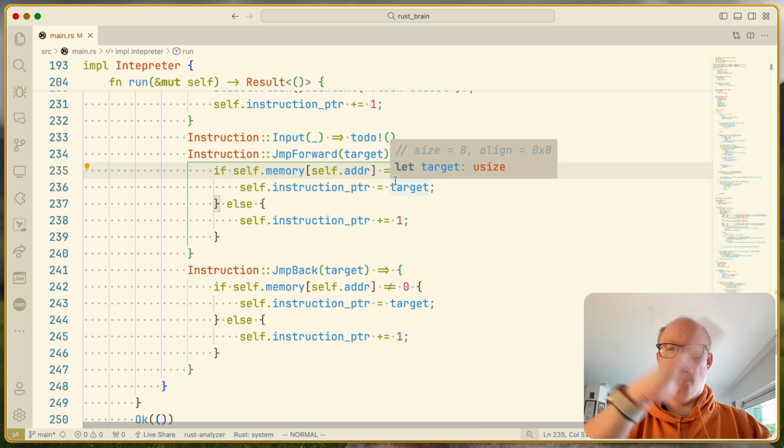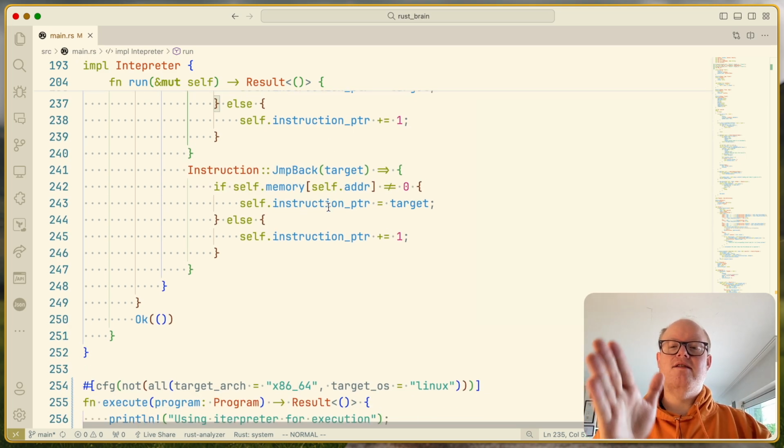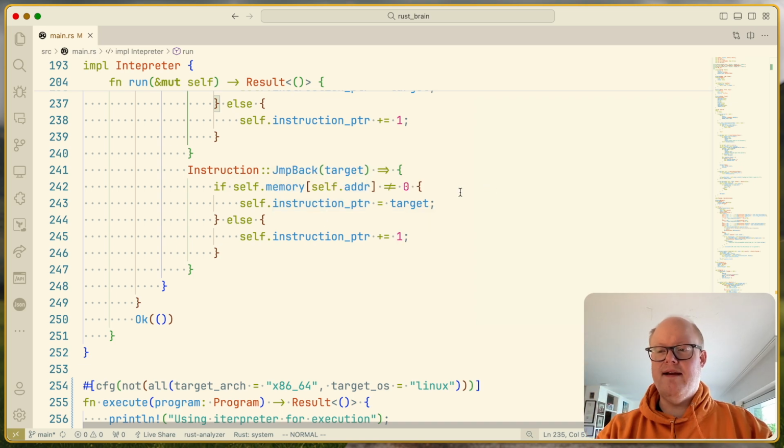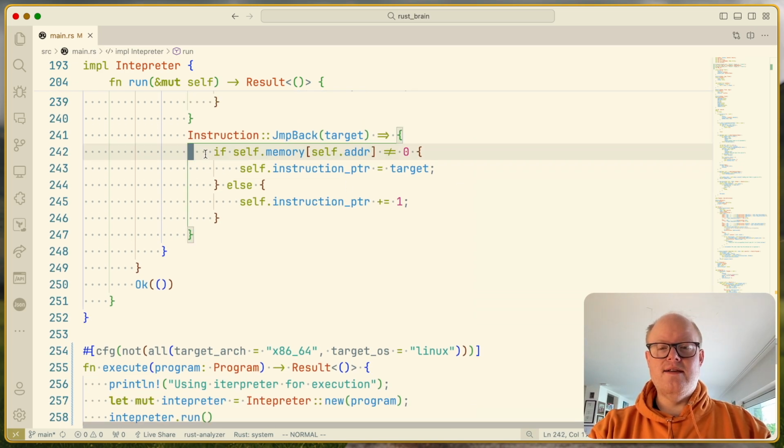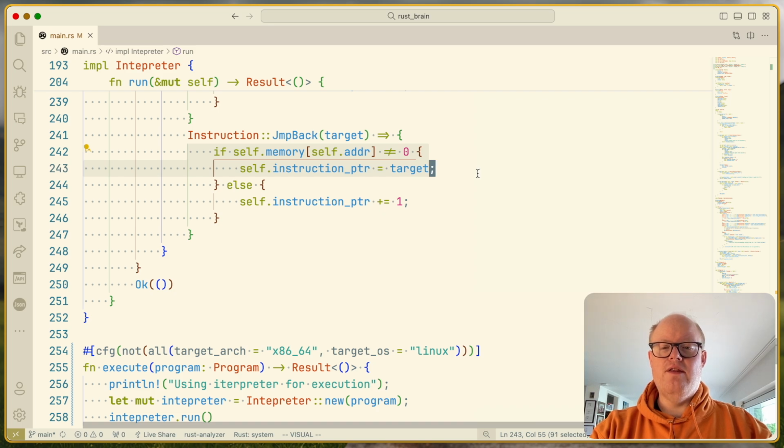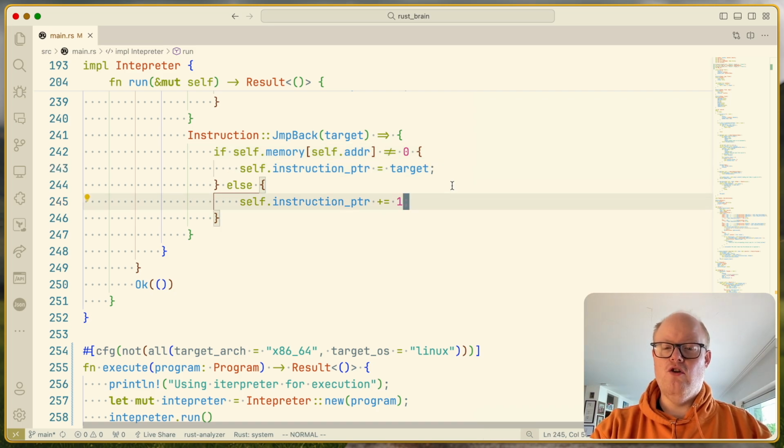Otherwise, just go over the jump. And the jump back is always: if the pointed-to memory is not 0, then jump back, and otherwise go over it. So we are essentially doing this condition check here and then moving the instruction pointer accordingly. And that's all we need in the end to create a Brainfuck interpreter.